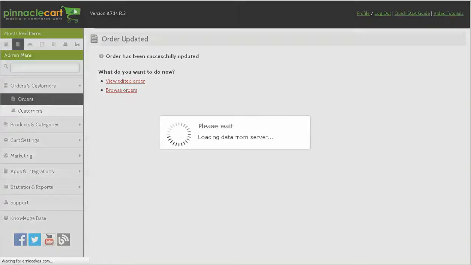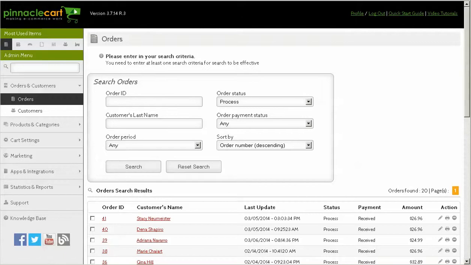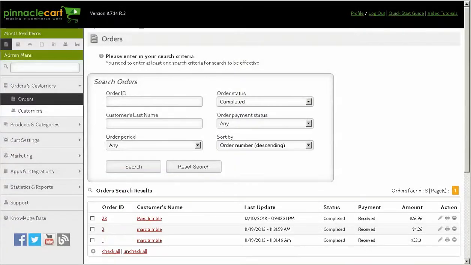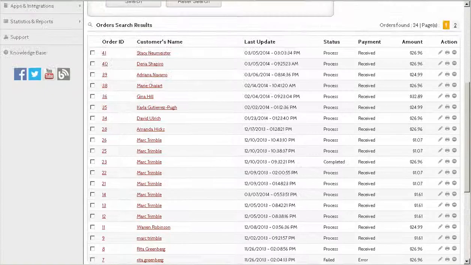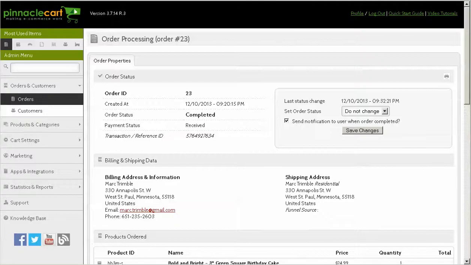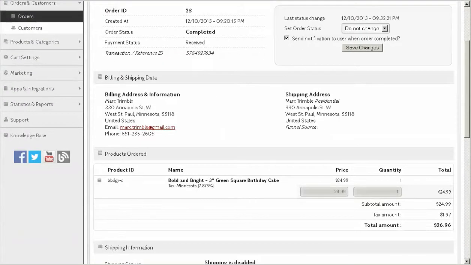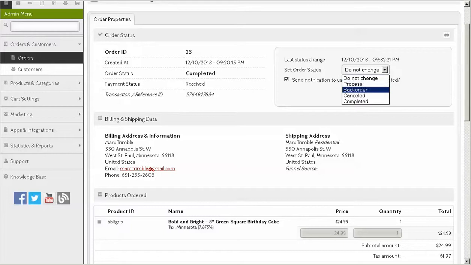So once we get here, we go to Orders. You see that we can search things here. Again, we want to see everything that's been completed, and so search for that. So there was only a handful of them that were marked completed. If you want to just search for all your orders, go ahead and just click Any, and then hit Search, and that will allow you to open up all the orders that have been placed, and you can click on the individual name, and then you can start to manage that order. Again, change the order status and whatnot.